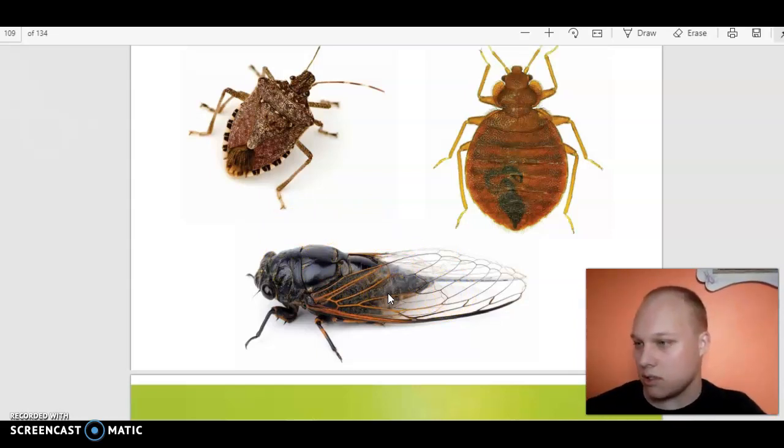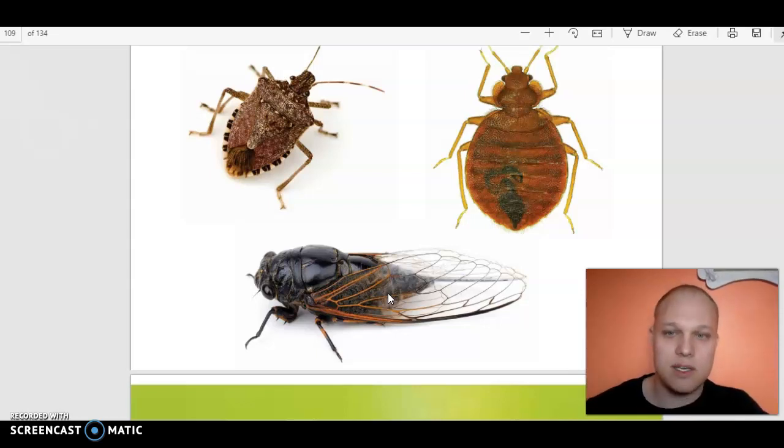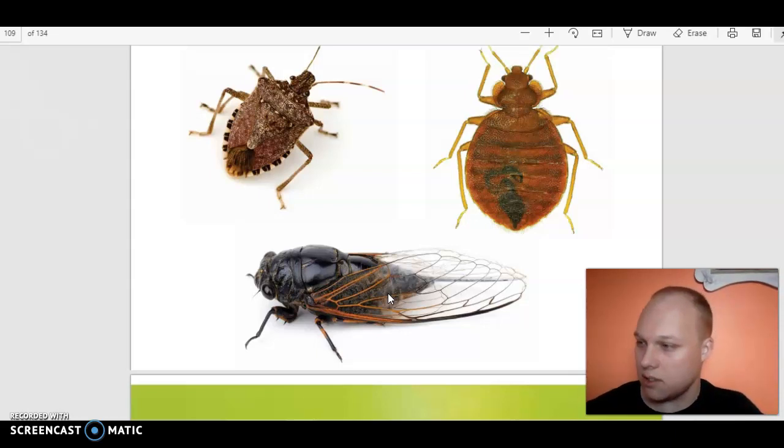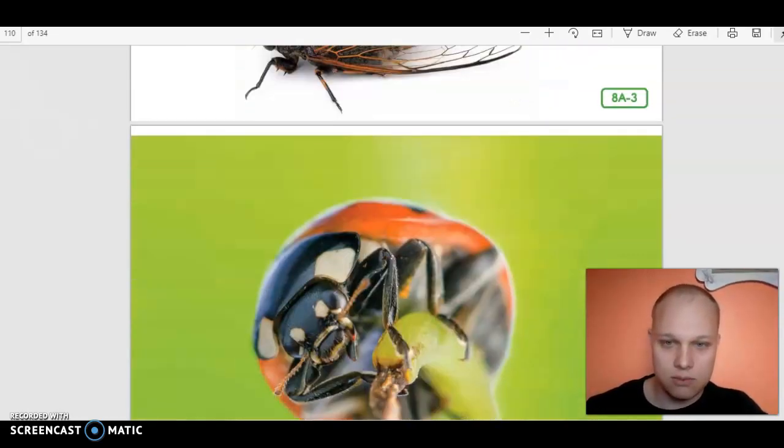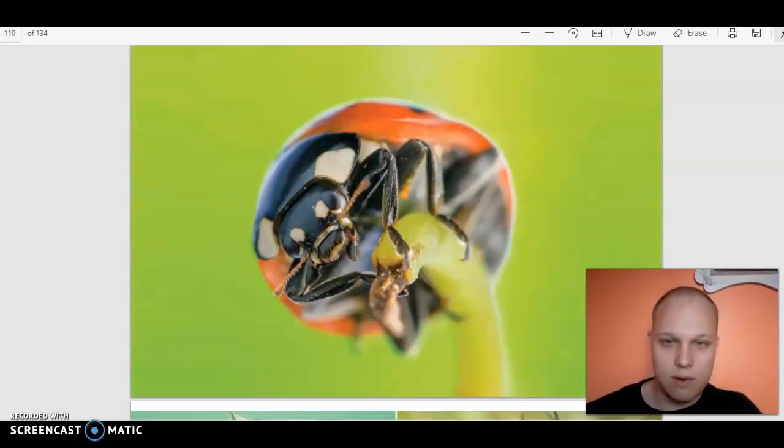And tree hoppers and aphids are bugs too. Here's one you should recognize, a cicada. And that one is the one on the top right. Look closely if you see one of these bugs outside, and you may see its long, piercing mouth parts. So you can't really tell from this picture, but they also have long, piercing, beak-like mouth parts. And these are all pretty gross bugs. I think we all know what that one is.